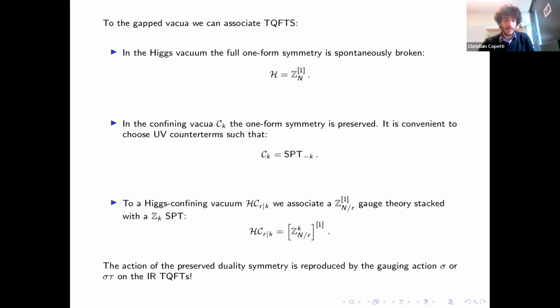So again, now we want to look at the action of these duality defects and see if they match the action with the sigma and tau, this discrete gauging. In practice, there are two ways to describe this action. One is that in each vacuum, you have a line operator which condenses, it has perimeter law, and then the element of the S-duality group maps different condensed lines. So this gives you the orbit on the vacua. And the second way to see it is using the sigma and tau operations, and they match.